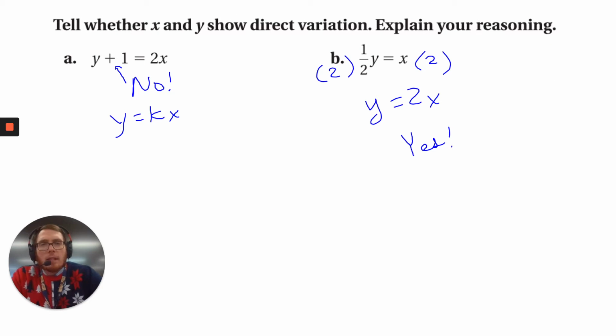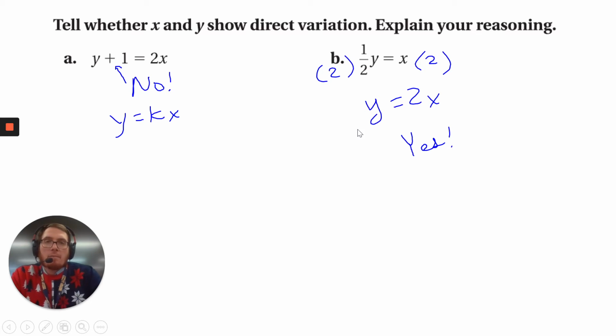The next thing will be from an equation, does it have direct variation? So direct variation was always in the form y equals kx. So what you'll notice is there's a y on one side, x on the other, and a constant that's being multiplied by the x. The first one is no because there's a plus 1. That plus 1 moves me off the origin, so 0, 0 is not part of the graph. Anything with adding or subtracting a number is probably going to be no. The only time it would be yes is if it was plus 1 on both sides and they could cancel out.